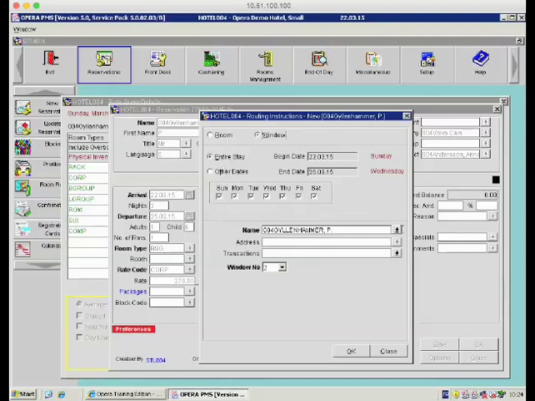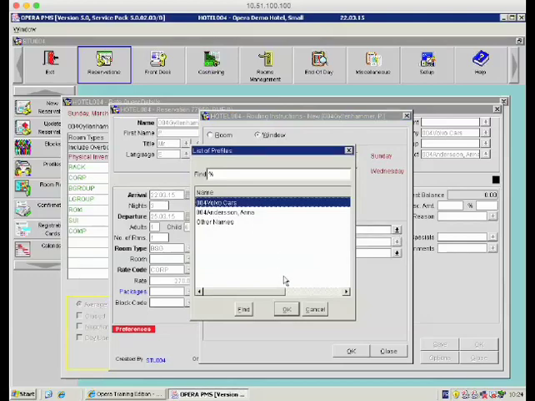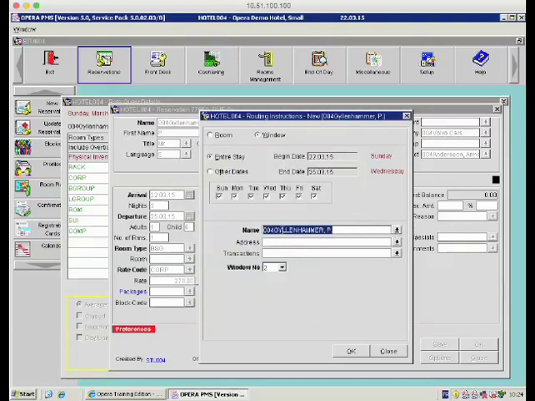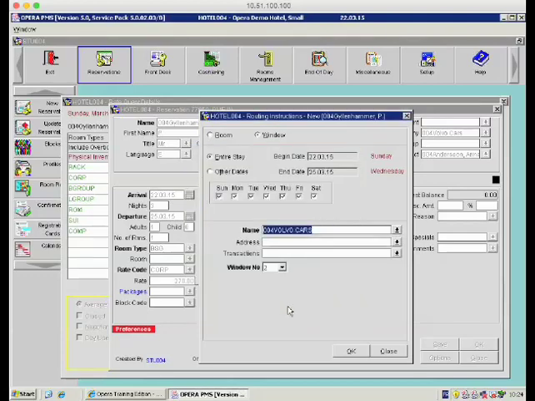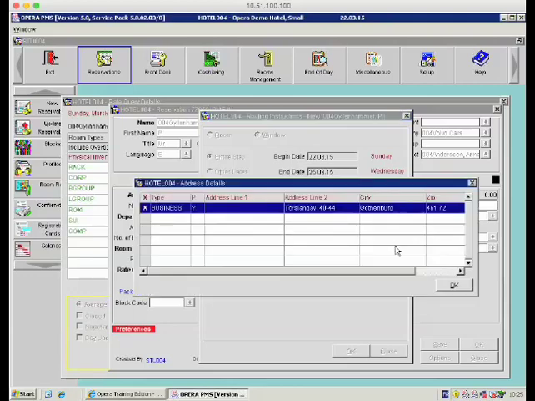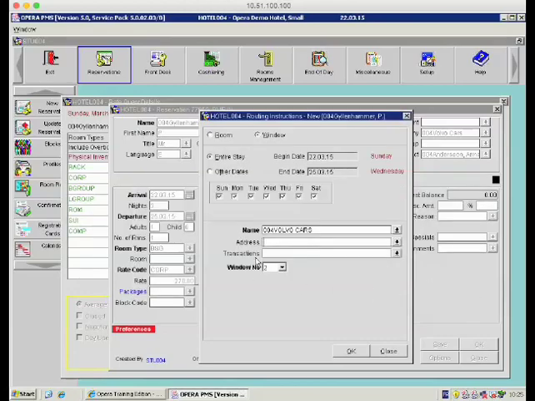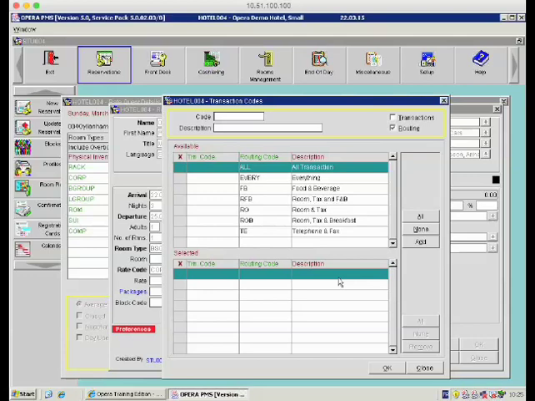So now we need to set up who we send the bill to, and therefore you click here on the elevator, because if you don't specify it, we will send the bill to Mr. Gillenhammer. So click on the elevator, select Volvo, OK. Now, what transactions are we going to send to Volvo Cars? Basically, we're going to click on Transactions, and we are looking for room and breakfast. Room and breakfast. So here are all the different transaction codes that you can think of.